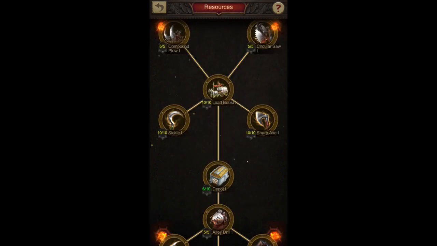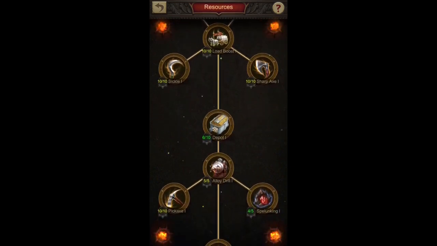So the main focus will be the resource tree here, and just maximize that out, except for the depot, because you are attacking your own farms for your resources.